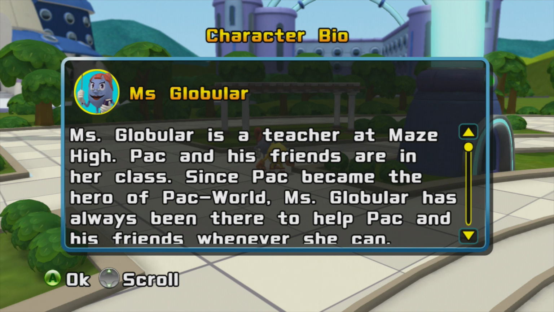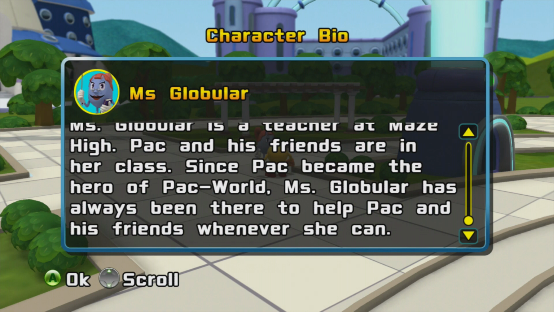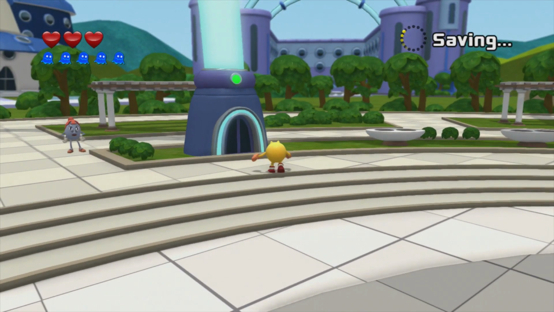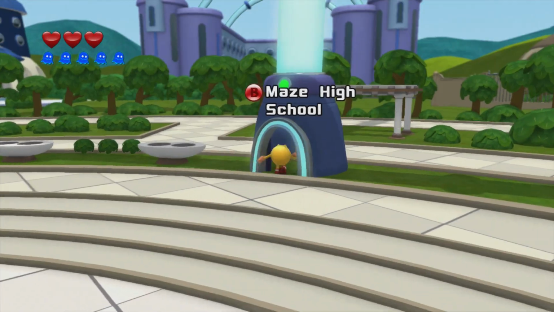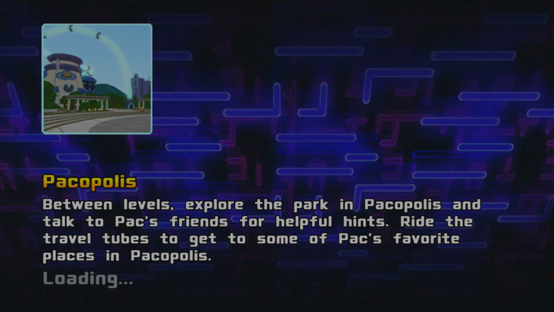And another thing I wish the first game had is that you can actually view the bios of the other characters, which is pretty cool. I'll go over that probably in a future part. Okay, that's Cersei's lab. I'll probably show that off in the next part, but we're just gonna go into Maze High School because this place is pretty much the same as it was in the first game.